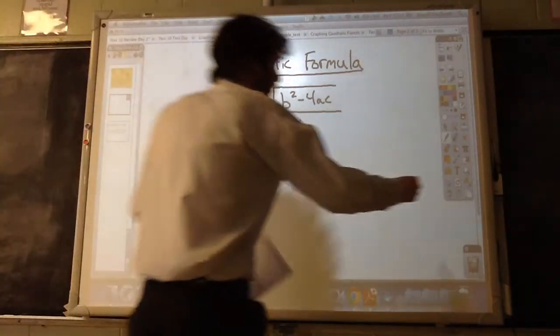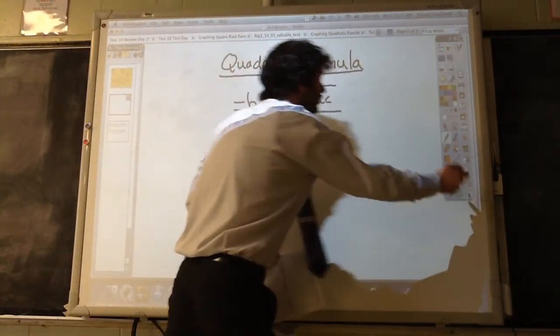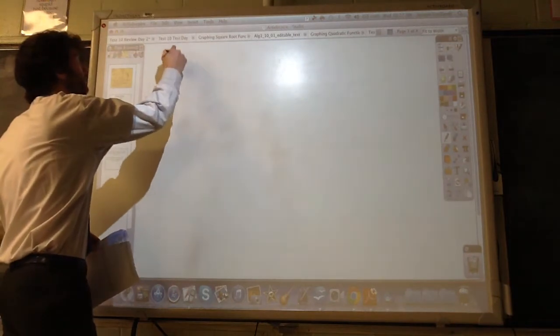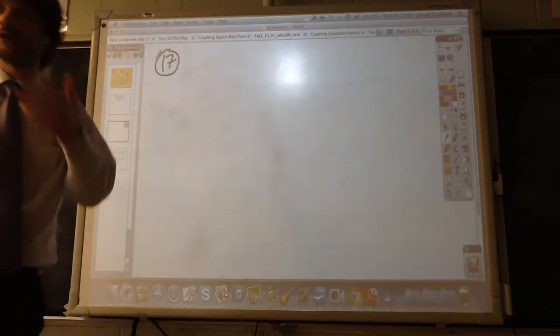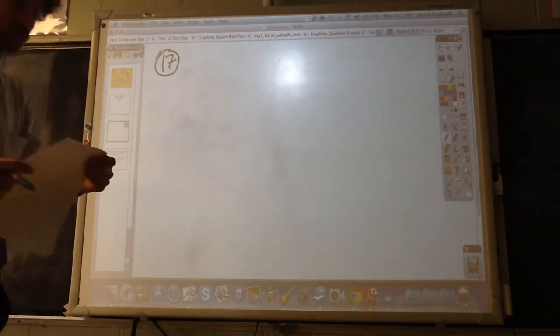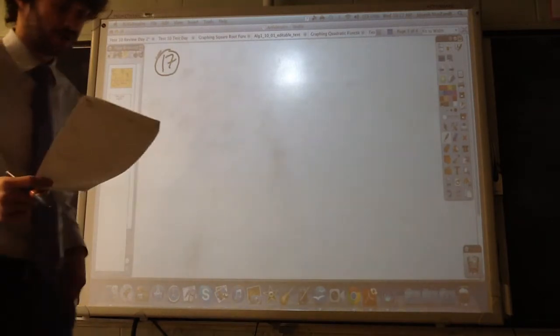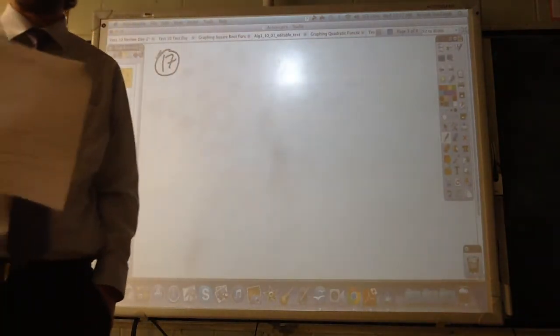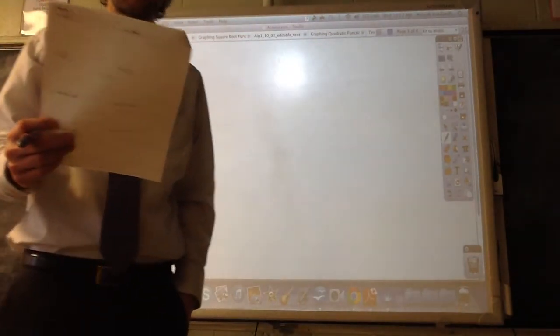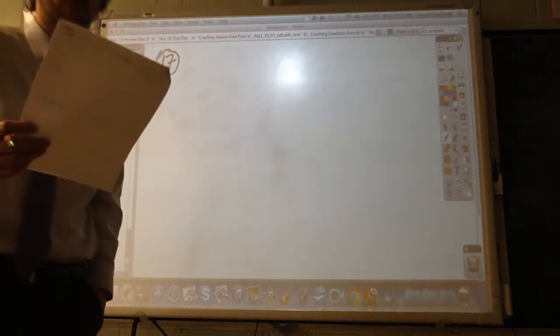Okay, so we're going to start with 17. Again, the test will have word problems exactly like 17 and 18, except the numbers will be slightly different, right? But the concept will be the same. So look at number 17. It says, I decided to use chalkboard paint to create a chalkboard on a door. You want the chalkboard to cover 5 square feet and to have a uniform border.